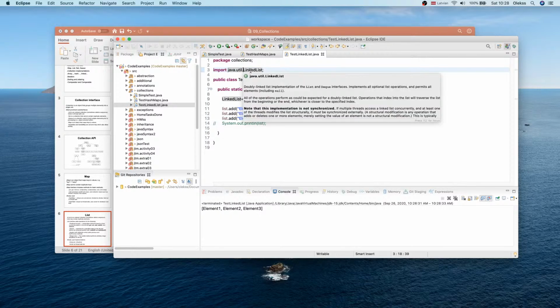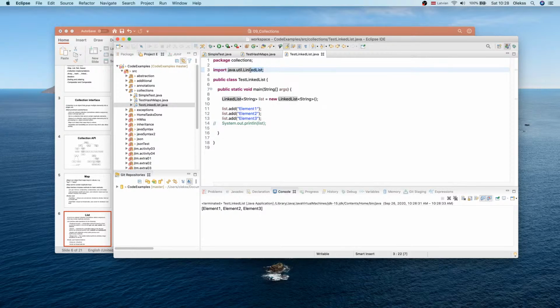So have the correct import here. Okay, and everything is the same as here. List.